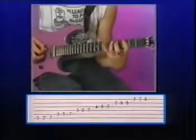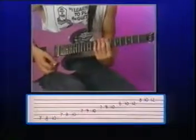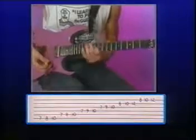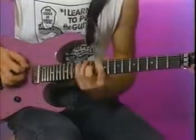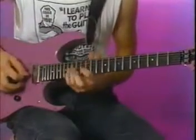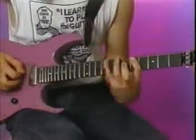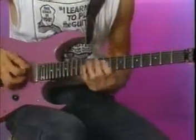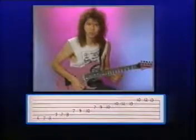Next one starts on G. And starts on A, on B, and just keep moving up on the neck, staying within the key, and starting on consecutive scale tones. Let's go over those one more time, a little quicker so you can hear them up to tempo. There we go. A few more examples of this.